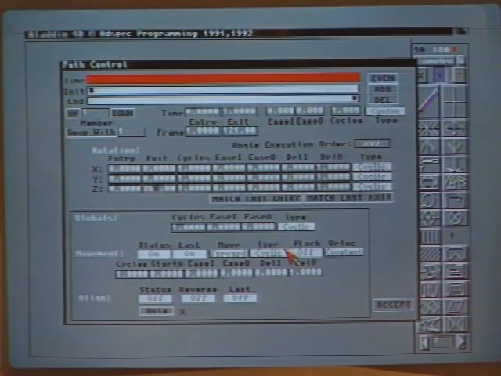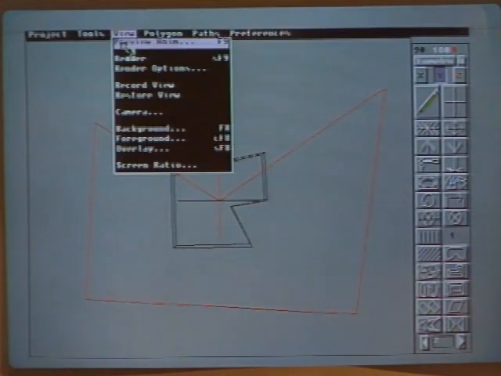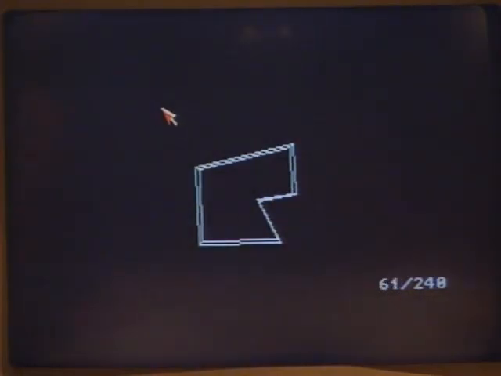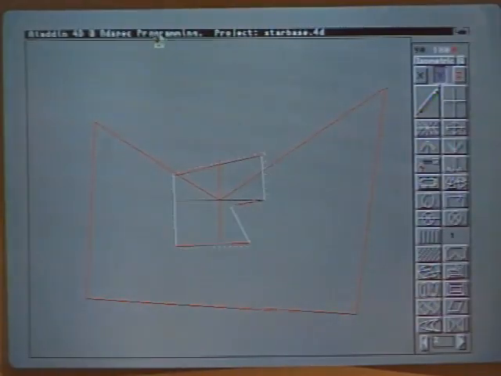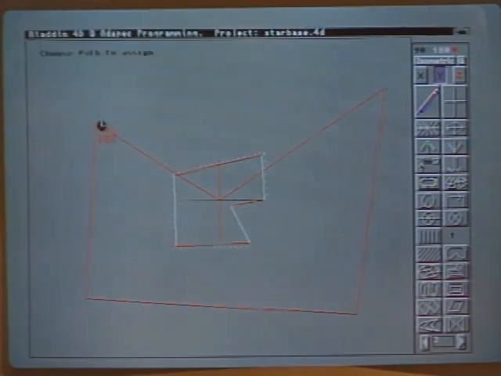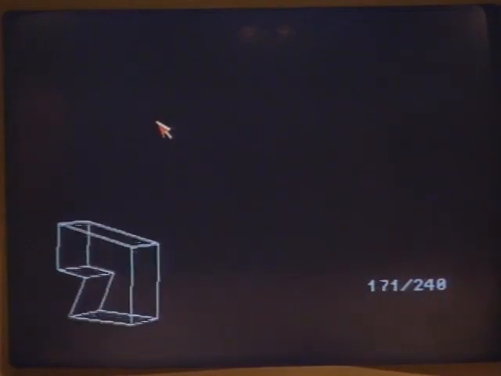Right now we're going to ask it to follow along that path and to rotate 360 degrees around the z-axis halfway through the animation. And then we're going to ask the program to preview that in, let's say, 240 frames, which would be about 8 seconds on video. And nothing happens, because I forgot to tell it that this should be looking at this path during the animation. So now you can see that it's following the path you created. And halfway through it'll begin its rotation and so on.